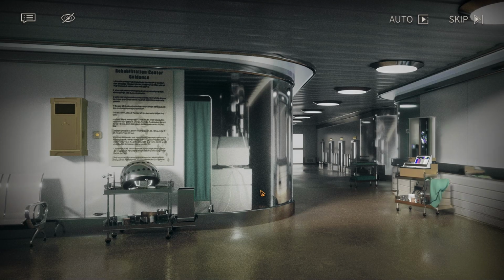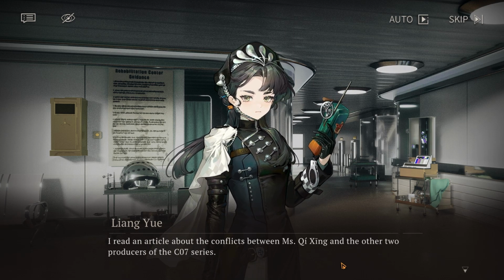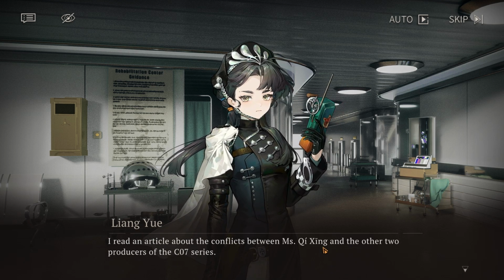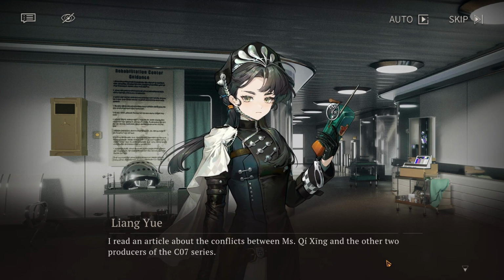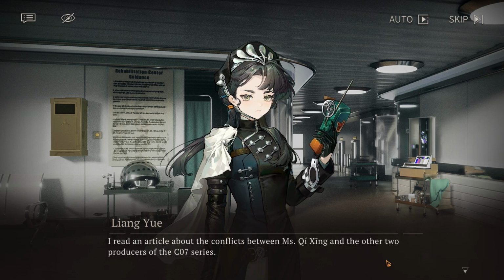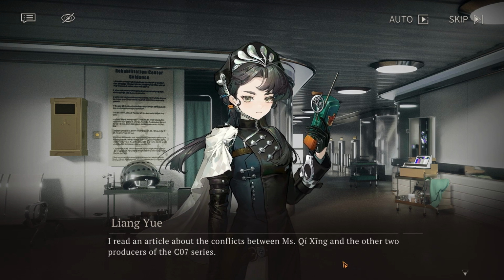You know, to be honest, guys, I wasn't going to read the entire thing. I read an article about the conflicts between Miss Qixing and the other two producers of the CO7 series. That's what I was reading before I got interrupted a bit, so I'm just going to mute that out. And I guess that Miss Qixing may have some problems and altercations over how this series ends, you know? Like, you know how some actors like doing a series or franchise until it ends? You find some way to end before it goes into season 27 or something. Like those other shows, you can assume that's going to keep on going forever.